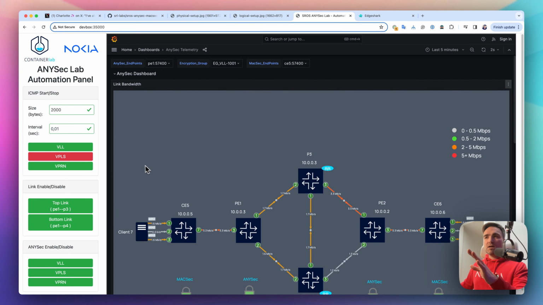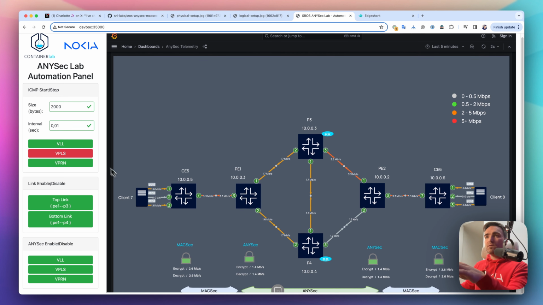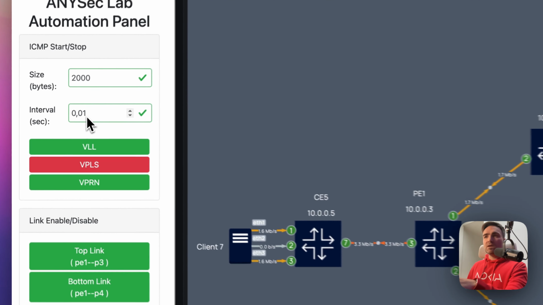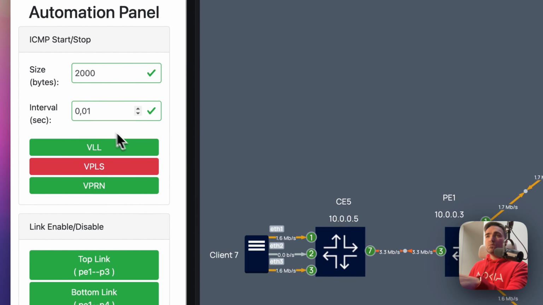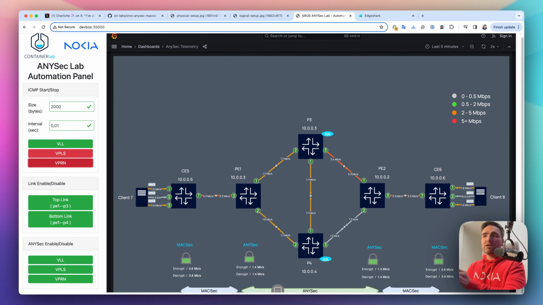Now, what is happening with the automation panel here? The automation panel is basically your way to shortcut demo scenarios. Like right now here, we have started ICMP pings between the two clients with packet size 2K and the interval 0.1 second for VLL and VPRN services. Now, what happens if I click here and disable the ping in the VPRN service?